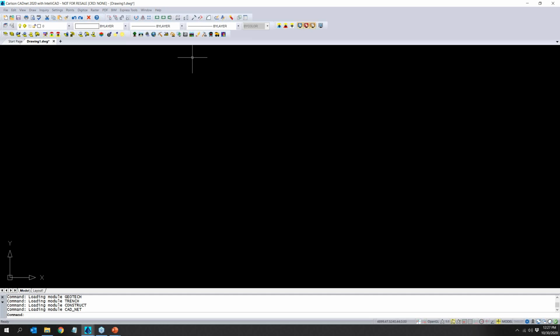If you get a PDF of the project plan sheets and you need to insert them so that you can digitize on screen, you do that in CADnet. If you have an engineer that emails you a PDF that they created from their CAD file, and you want to extract vector or line work or CAD data from the PDF or from the image straight into CAD, you do that in CADnet. So that's what we do here.